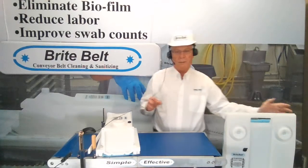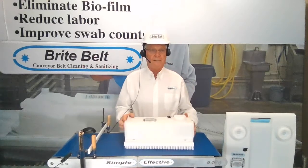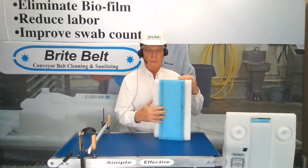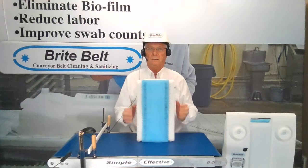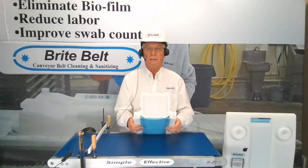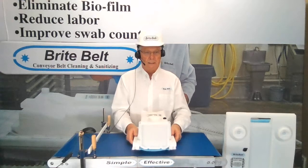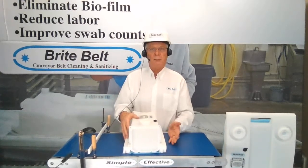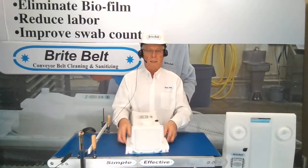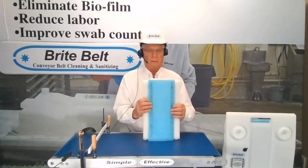The new brick scrubber, as we call it, is the one I'm going to present to you at Tech Talk. This has a 6-inch footprint on the belt surface, but it has two additional features. There is a brush on the leading and trailing edge, so you can have two brushes, one brush, or no brushes. They're used to penetrate a little bit more into the conveyor belt surfaces or crevices or into link belts and add a little bit more cleaning power to the removing the biofilm.